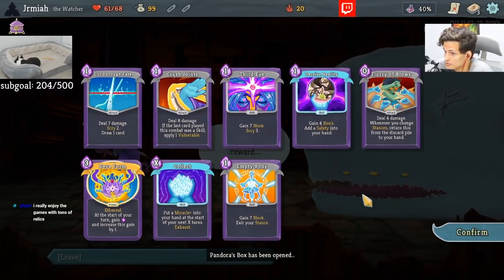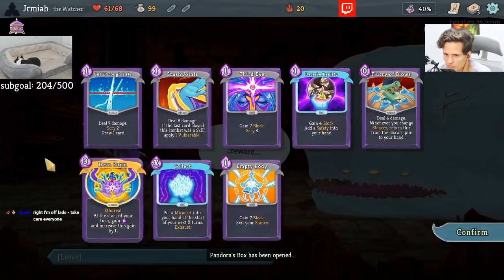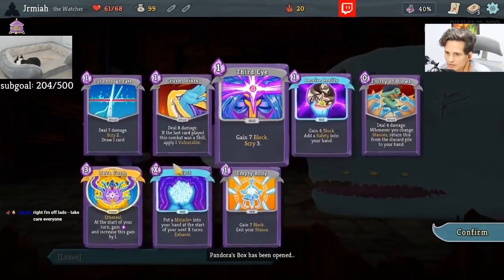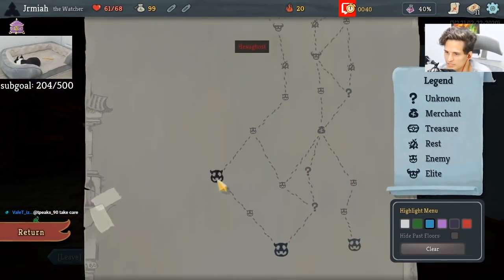We have Flurry of Blows, which is a pretty decent attack. An Empty Body as well for more block and more stance changing, which could be very useful. Crush Joints and Cut Through Fate, which are very fantastic common attacks. So we have a lot of good common cards, and we have one very good rare, and not the worst.